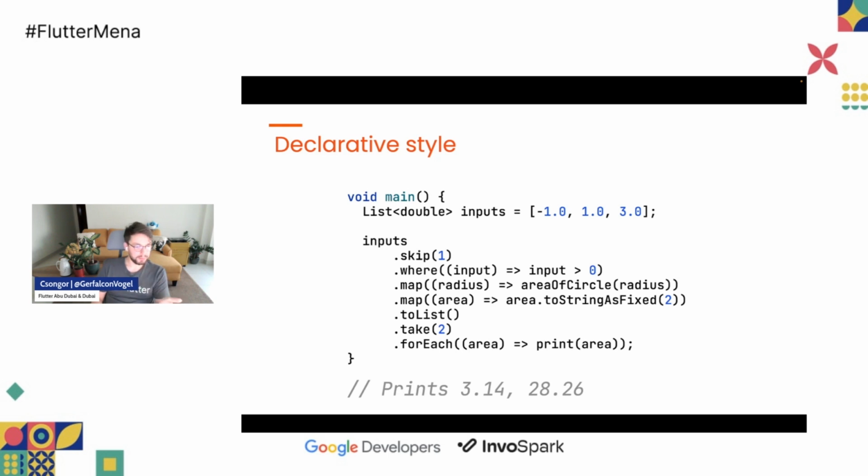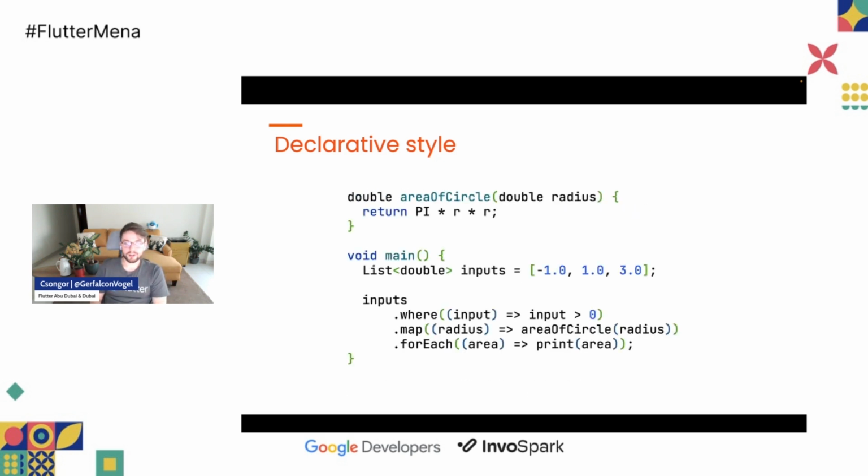So the disadvantage of these operations and this declarative style would be the unnecessary extra iterations. So let's try an example. Let's take the print5 function and inject it into the area of a circle. But is it possible in Dart? Can we just pass a function into another function?